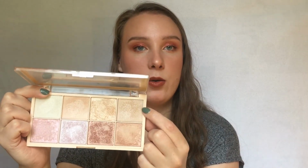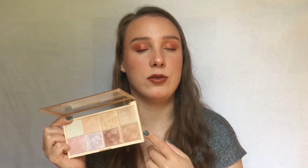So I like that this has that variety in it, that you can get an everyday natural glow or a really intense full glam glow. So I do really love this highlighting palette, and I definitely need to use it more. The colors that I dip into the most are this one right here in the corner and probably this one over here. But I like that this has all the tones I need in a highlighter. So if you're just starting your makeup collection and you need a really good highlighting palette, I would definitely recommend this because I feel like this has all the tones that you need.